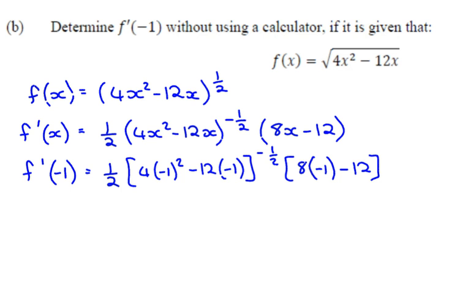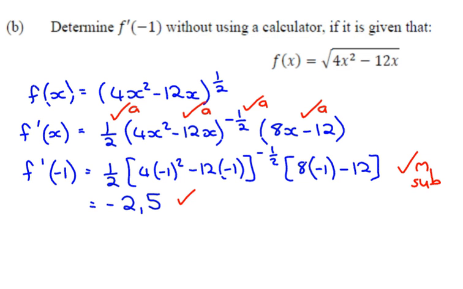If you plug that all in your calculator, and I think this might be one that was rounded off, you're going to get negative 2 comma 5. Let's have a look at your mark allocations. Firstly, you've got accuracy marks: 1 for the half, 1 here, 1 here, and 1 here. Then you've got a method mark for your substitution and an accuracy mark. The reason why it's accuracy is because your calculator can check it for you, so that you can go back and check that answer.